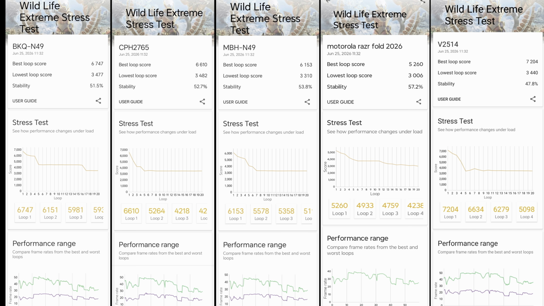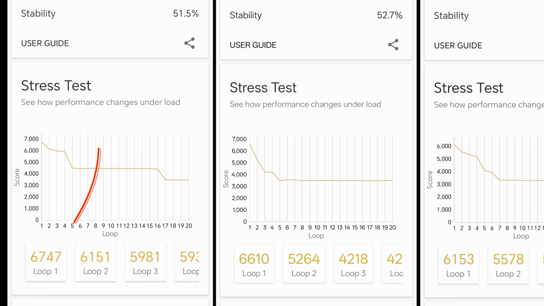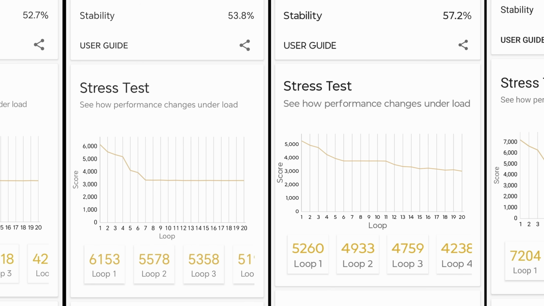So looking back at this chart, if we say each loop represents a minute, then the 8 Pro is going to flatline after about 5 minutes. And after about 17 or 16 minutes, it's going to drop even more, because the Oppo Find N6 has 7 cores. It's able to work a little bit cooler. So it's going to drop at about 5 minutes, but it's going to be able to sustain it for the rest of the time. And then you have last year's elite chip and the Honor Magic V5, where it's going to take about 7 minutes before it actually flatlines.